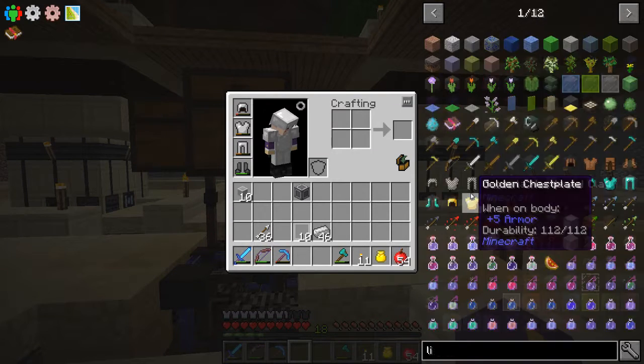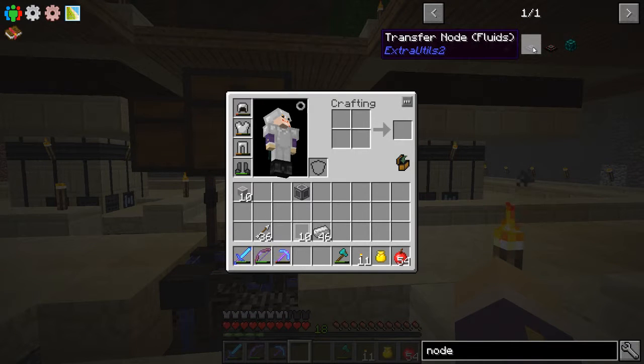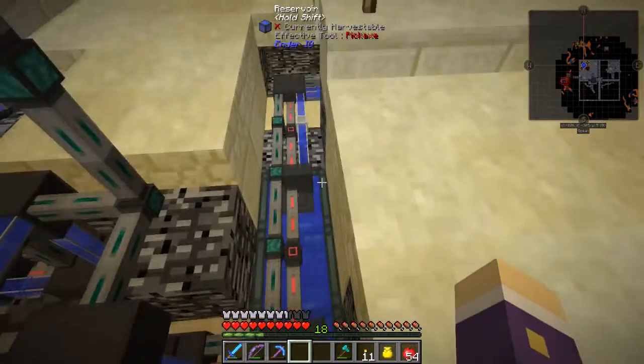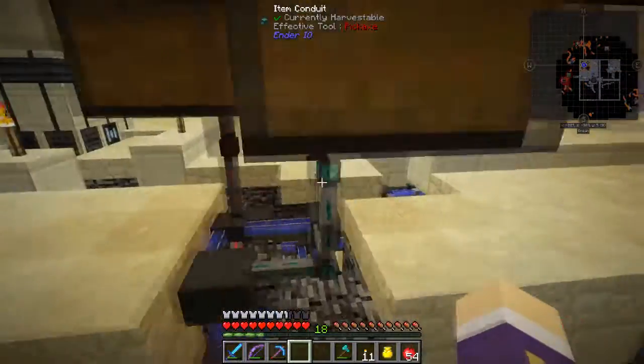Fluid node? Let's have a look. Node. There it is. Previously, we didn't have the transfer node for fluids. We only had the transfer node for items, so I couldn't use a transfer node for fluids to make my infinite water source. And it's a bit cheaper than making this reservoir from Ender IO. But I'd already made the reservoir, so the reservoir it shall be for now.